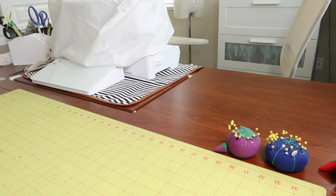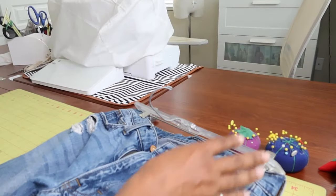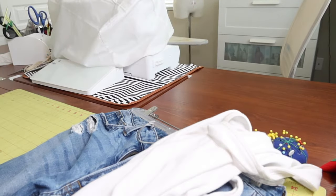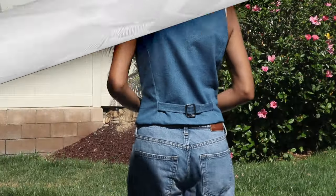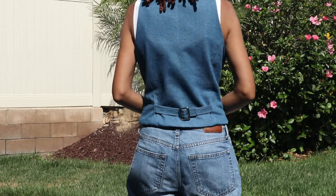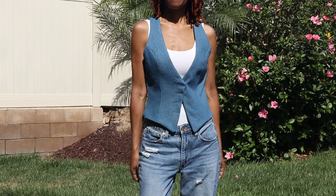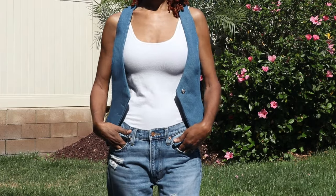For my outfit of the day, I'm going to wear these jeans, a white bodysuit, and the vest. This is actually a great little pattern. I really enjoyed making it, and I did decide to add a snap to the front.